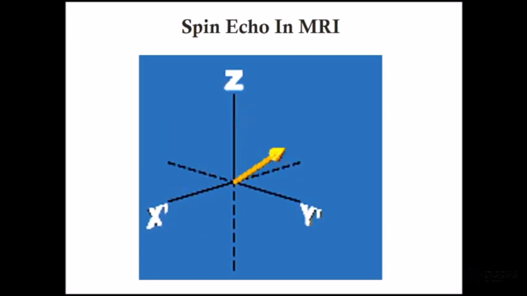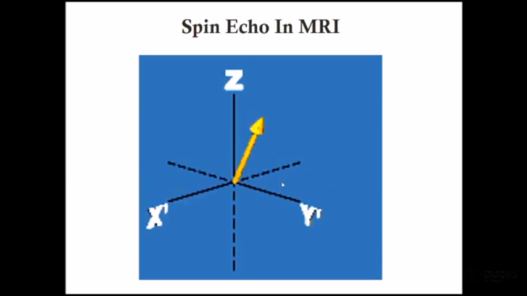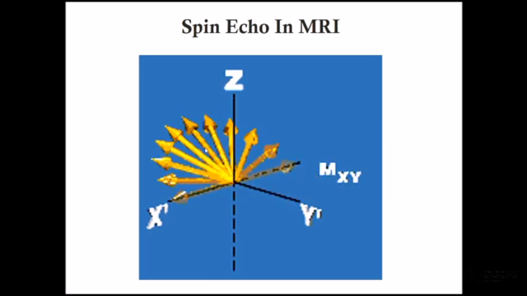Yes? So when you flip it into the 180 and then they come into phase coherence, do they stay in phase coherence or then they start to spread again? No. When you flip them over, we don't change the speed, so they're still dephasing, but in a sense they're rephasing, if that makes sense. So if you look at here, you'll see where they're starting to fan out. When we flip them over, then they come back together.